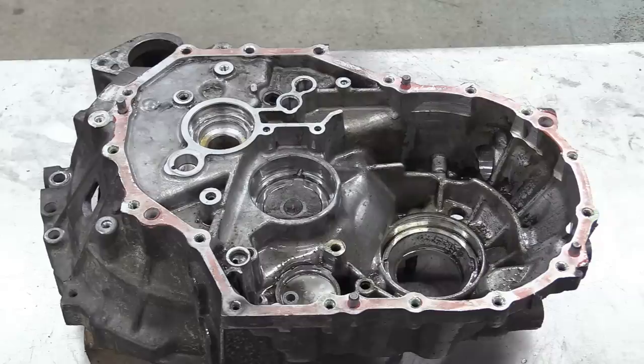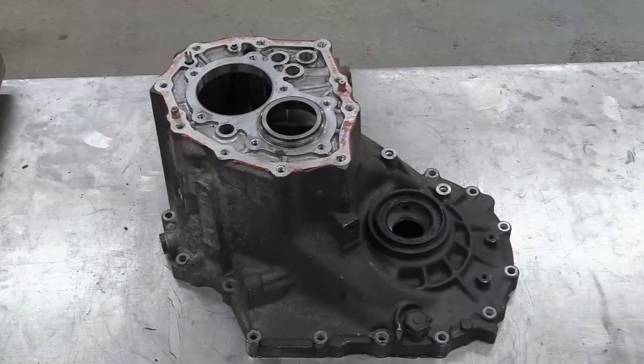So that's the bell housing diff engine side of the thing empty, which means back to the main case where we've just got a fill and a drain plug, a couple of bearing races and some breather tubes to remove.